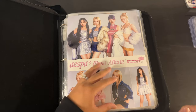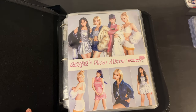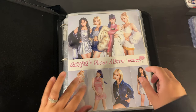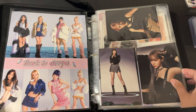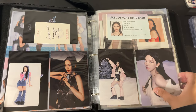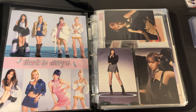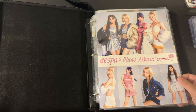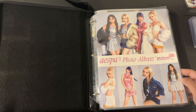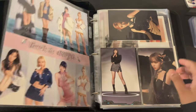I feel like my winter collection is kind of growing, as well as pulling Giselle. So I might have to separate winter once I decide to collect more of her photocards. But I guess I'll just show some edits I did. Because it's getting so full, I had to take out some cover pages. But I left this one from their BB photoshoot because I just really like the photoshoot, and it's labeled aespa's photo album, so it's pretty fitting.